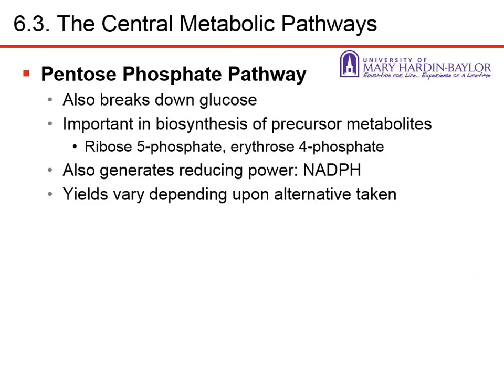The pentose phosphate pathway is an interesting pathway. I think I already told you that there are some human diseases where, if you don't have enough NADPH, then you likely will abort as a fetus. If you make it through birth, then you're going to be very stunted and you'll need to consume NADPH for the rest of your life, and that's because of a mutation in this pathway, and those individuals can't make enough NADPH to function as a coenzyme for those enzymes that need it to power the reactions that they do.